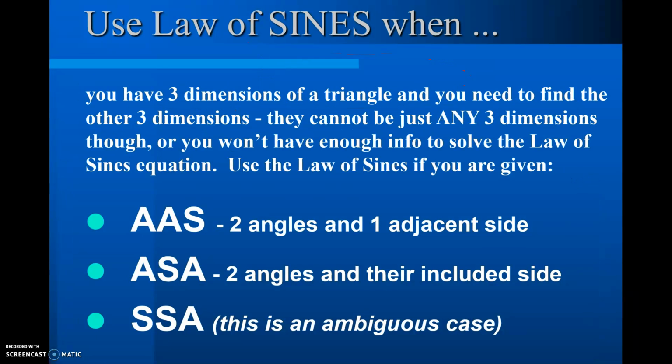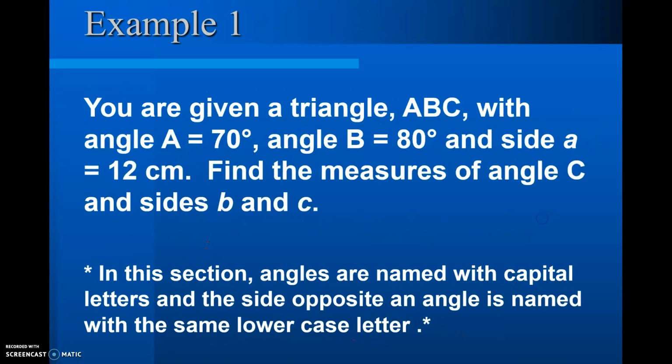So there are 3 times that we find this one really useful. The main one when we're looking for sides is when we have 2 angles. And when we're looking for an angle, if we have at least 2 sides, we can find an angle. But here we have to be careful because sometimes we can get an ambiguous case. We'll talk about that later as we proceed in math, but just be mindful of that.